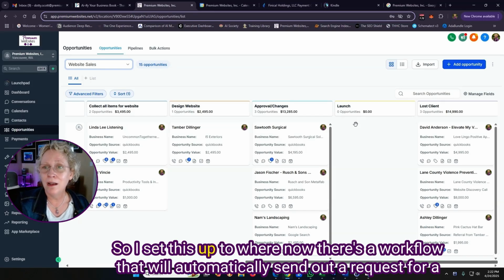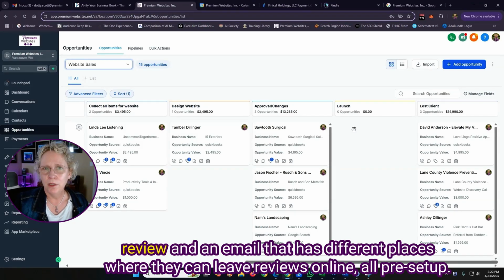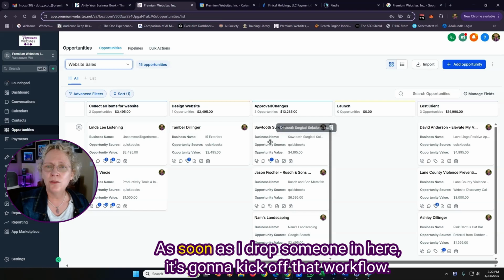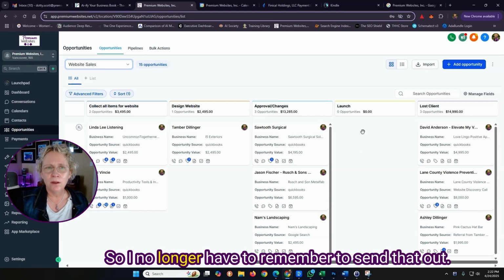So I set this up to where now there's a workflow that will automatically send out a request for a review and an email that has different places where they can leave reviews online, all pre-set up. As soon as I drop someone in here, it's going to kick off that workflow. So I no longer have to remember to send that out.